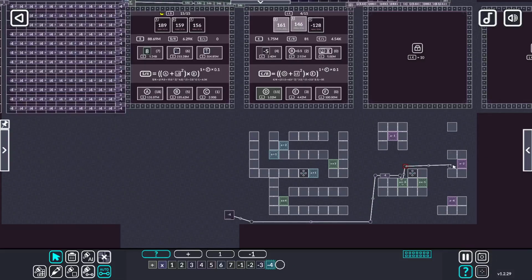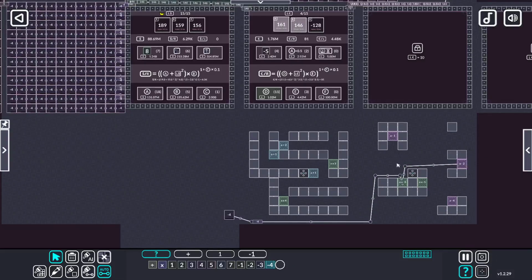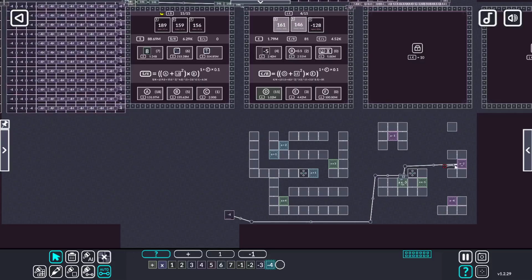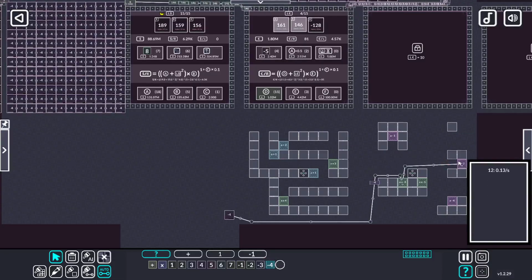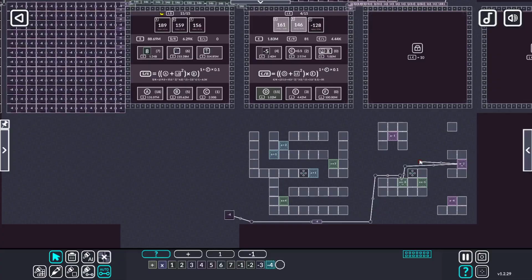I then have that go into -2, except I want to move that up. Then I come out here. No, that's wrong. I want to move that down. I get rid of that. I get rid of that. I have this come out. That's 10.